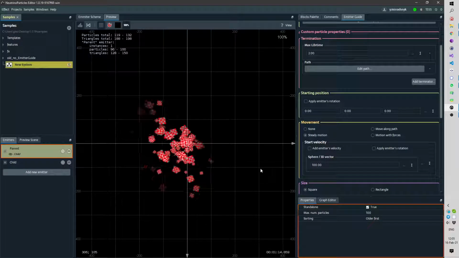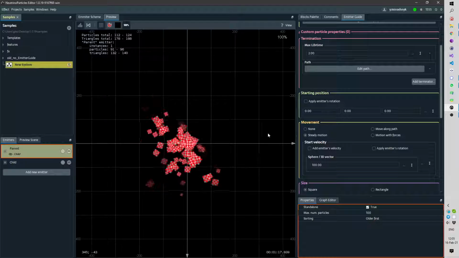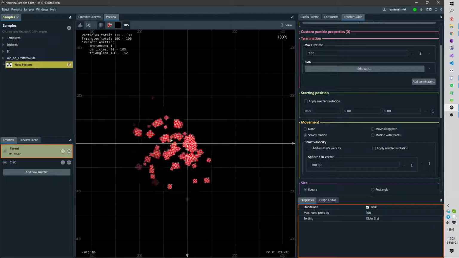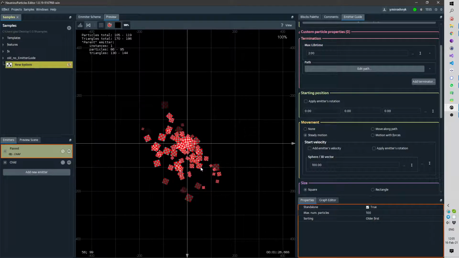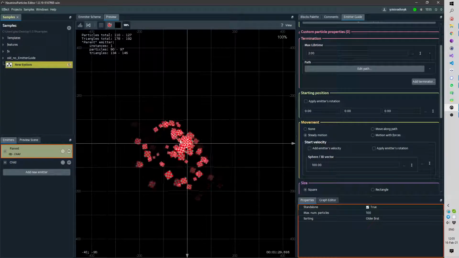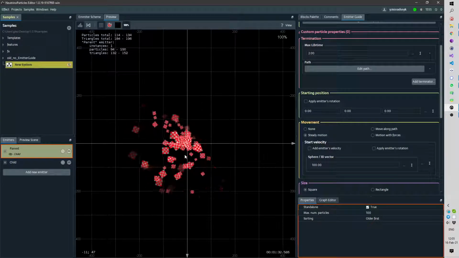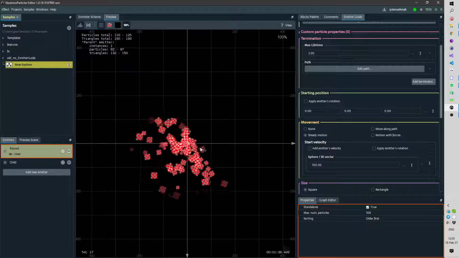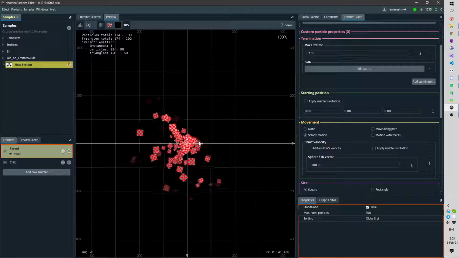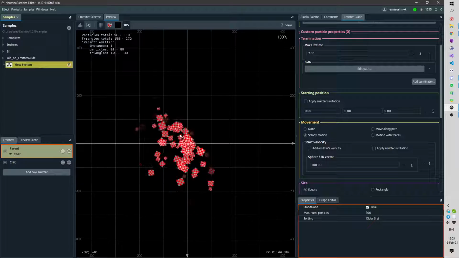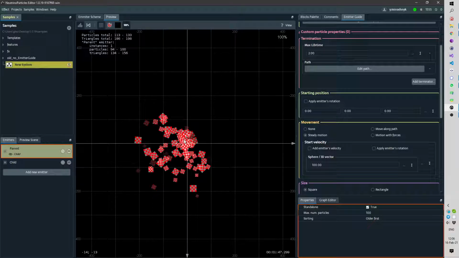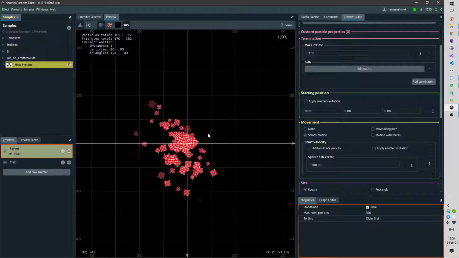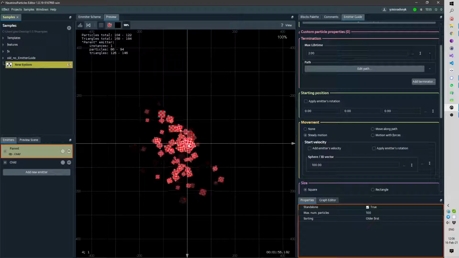So it may be complex in some, very rare, cases, but in most cases you can use this technique to make such life after death of the particle. It's not only about fading out the particle. You can change the behavior of the particle in any other way. You just need some practice to keep this technique in mind when you create effects.